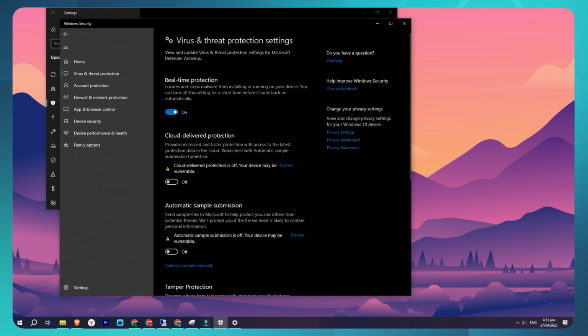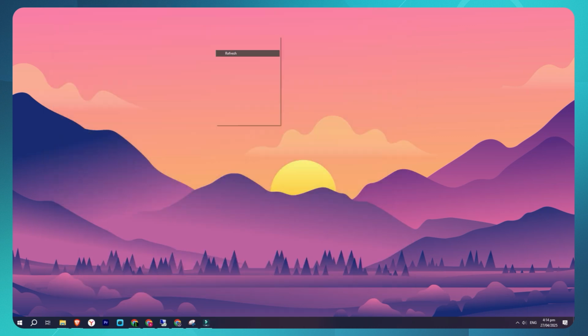And you have to note that Windows might turn Defender back on automatically after a restart to keep your PC safe. So if you need to turn it off permanently, you'll have to make more advanced changes, but for temporary disabling, this is the safe and easy method. And that's how you can turn off Windows Defender on Windows 10 quickly and safely. If you just needed a quick break from real-time scanning, you are all set.